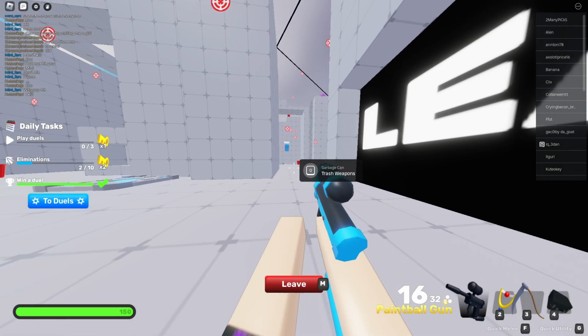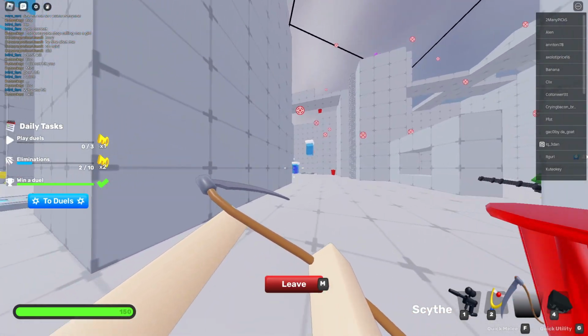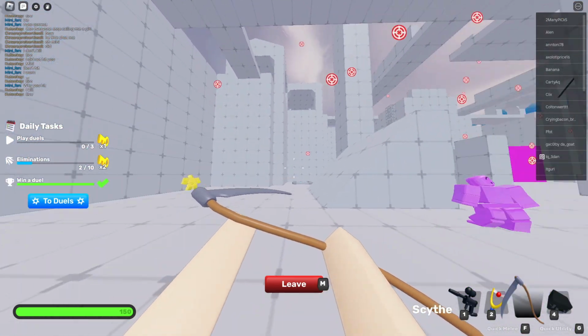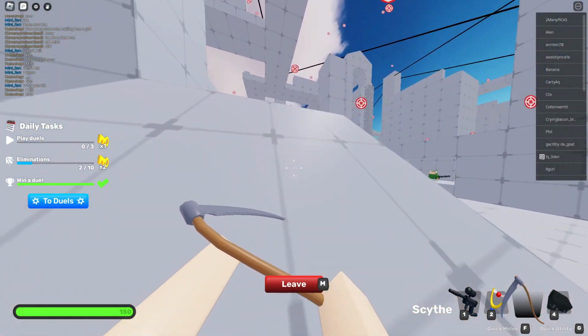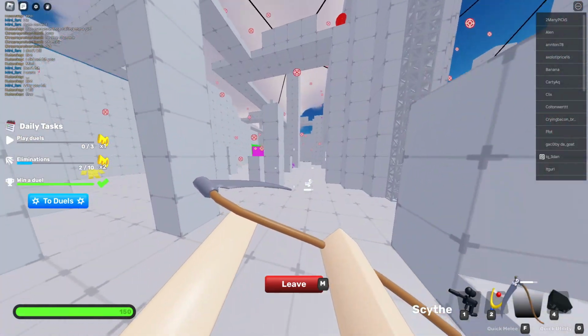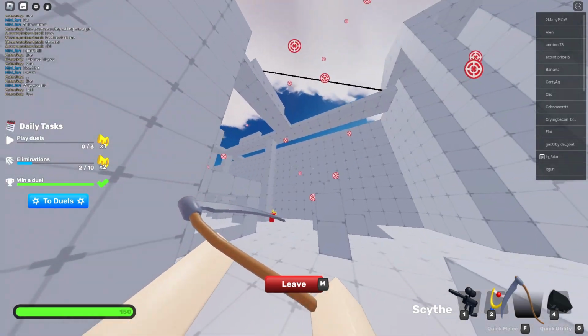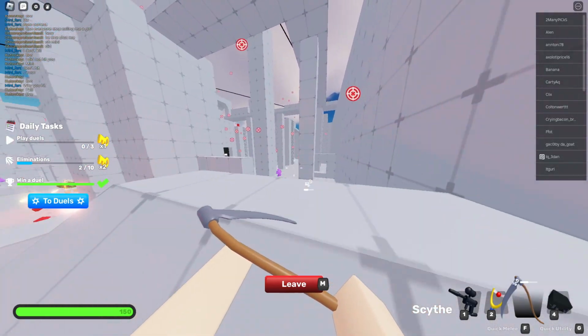Let me show you kind of how this works. If you have a scythe in your hand, and this is really a good one, and I recommend you guys probably use this one. Especially if you have a sniper or something, but you want to move real quick or dodge an enemy, you just look up or look away or look wherever you want to go, and then right click. By doing this, you move quick. As you can see, it's like a little dash.